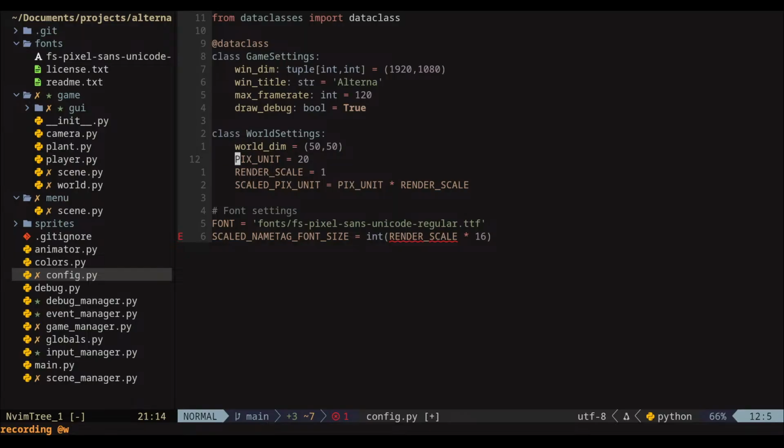So let's do it with the WorldSettings as well. Okay, let's delete this and then this world in pix unit, render scale and scale pix unit.